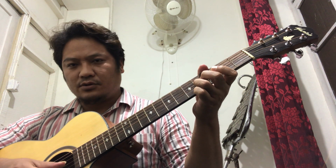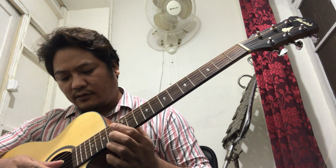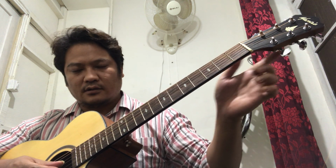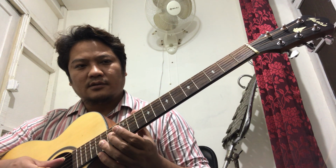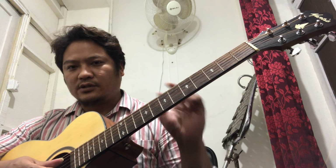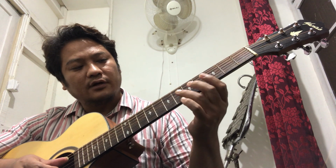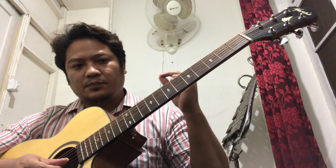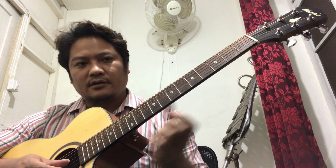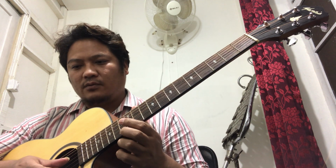Okay, now this is tuned. So the third string is tuned now. All right, so the three strings, the lower keys, are tuned now. So it sounds like this. I have memorized these tunes actually, but I wanted to show you how to do it. So without pressing it here, I can do it now. But that takes time. Okay, so you have to register those pitches in your mind so that you can remember the exact pitch.